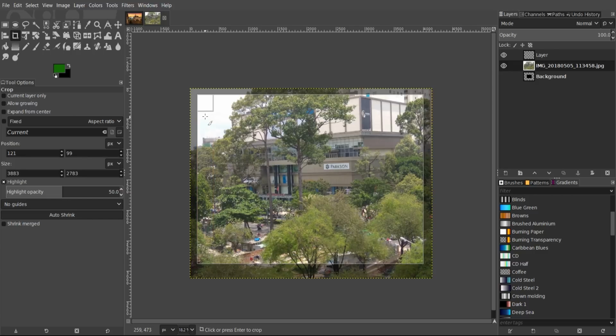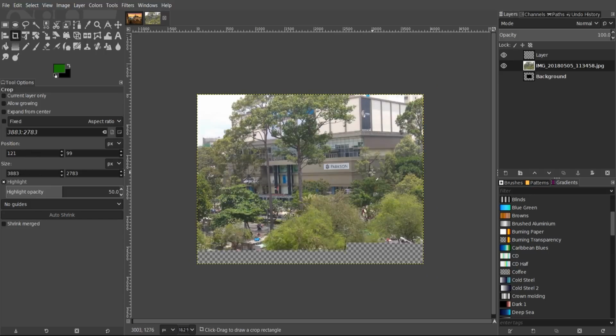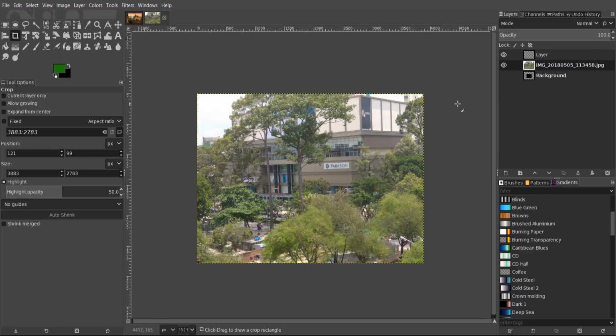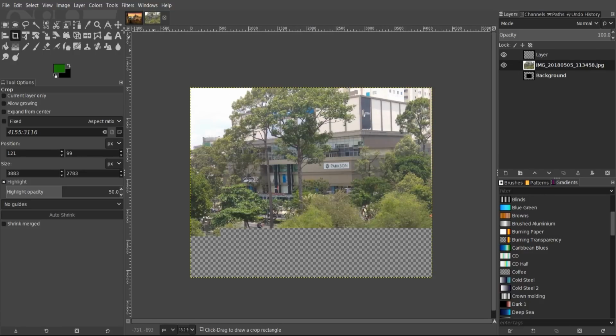Once you've set this initial box, you can still left click on the corners or the sides and resize the crop, and you can also do that manually over in tool options, changing the actual numbers directly. But when you're done, all you need to do is hit enter, and that's going to crop your image, removing everything beyond it instantly. And using that method, you would be done.